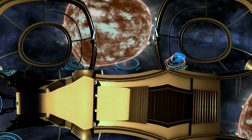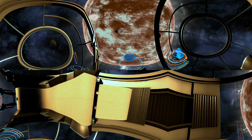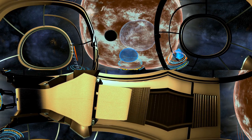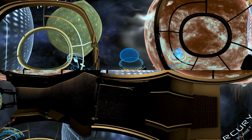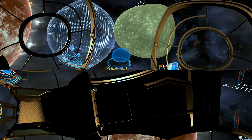The first planet from the Sun, and the last one we are visiting, is Mercury. It is the smallest and least explored planet due to its close proximity to our star. Numerous impact craters and virtually no atmosphere make Mercury very similar to our moon. Just like Venus though, it doesn't have a natural satellite.